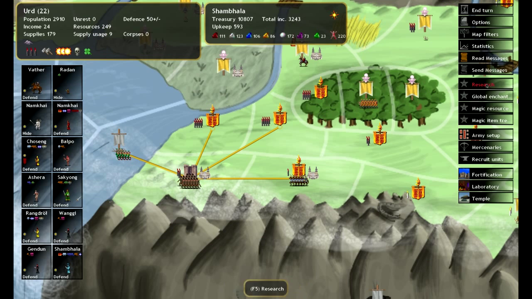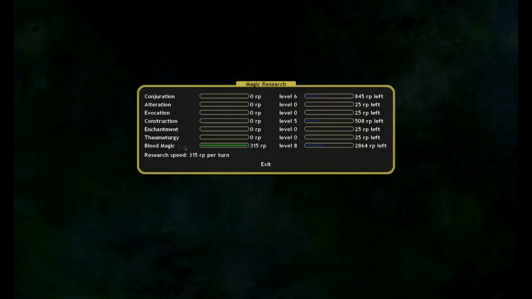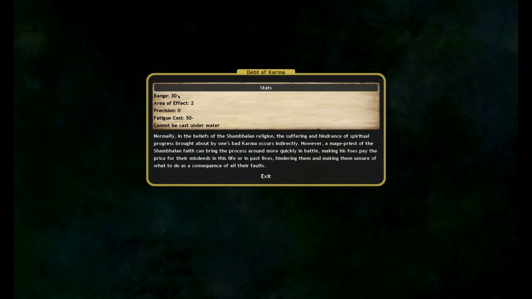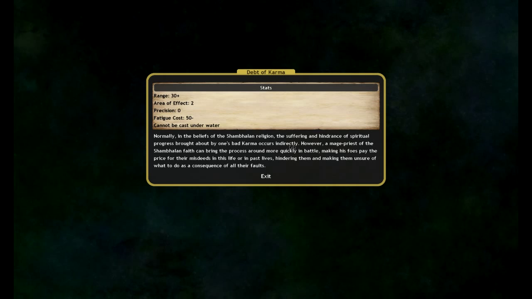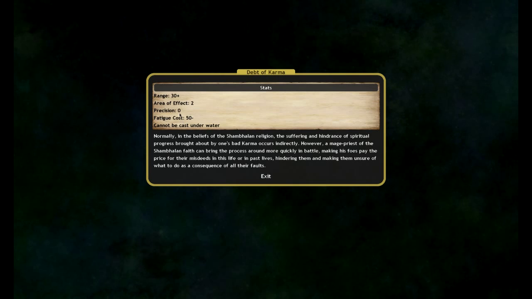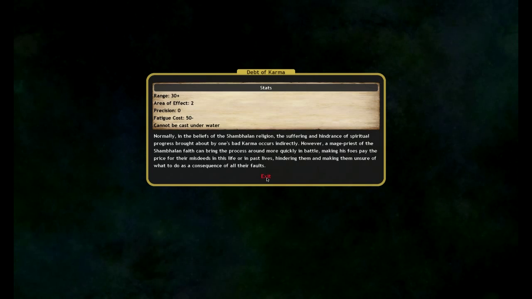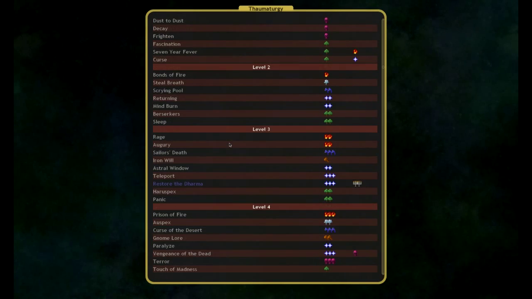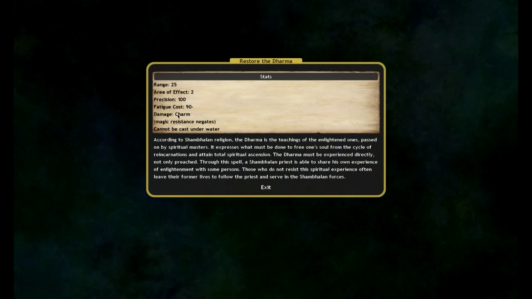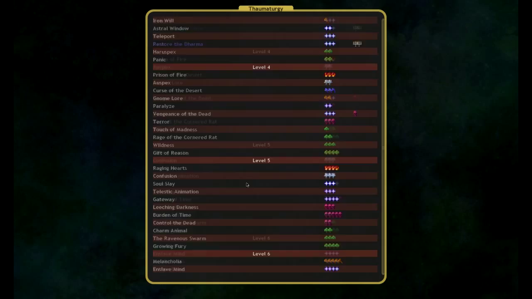There are also some special spells for this nation in, was it Evocation? No. Enchantment? No, Thaumaturgy. Yes. Debt of Karma, which is a battlefield spell with a range of 30+. I'm not sure exactly what it does, though. There's description text saying it hinders enemies and makes them unsure of what to do as a consequence of all their faults. Maybe it stuns. And then there's Restore the Dharma, which is a range 25, 100 precision charm attack. So, there you go.